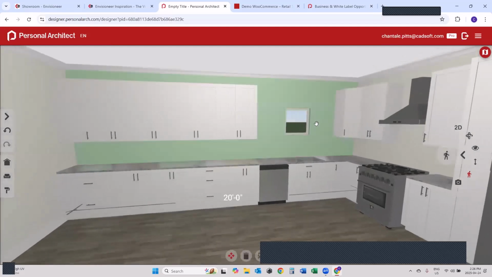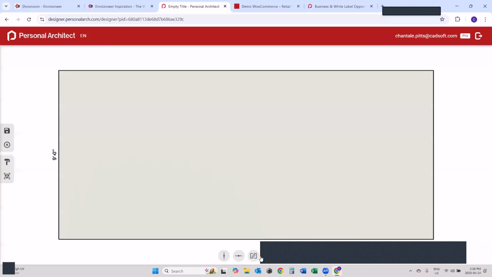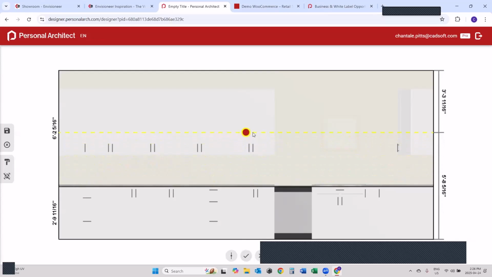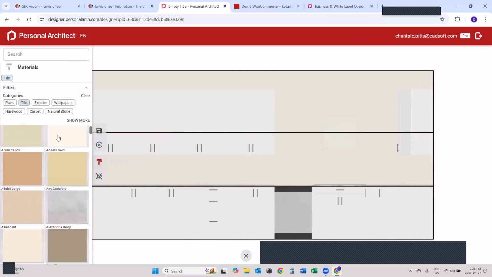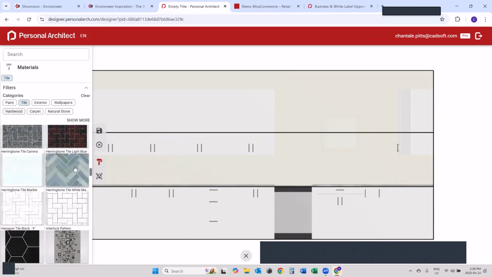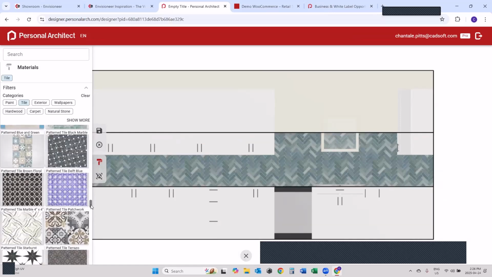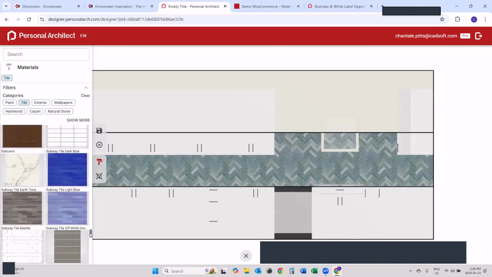So if I click on this wall as an example, I can come down to multi-finish, show my objects, and say that I want to stop the material here. And then I want to stop it again halfway up this window here and make those different materials. So if I click check mark on that, and if I hit materials here and I go to tile, I could tell it that I want this tile here and maybe just a simple tile at the top.